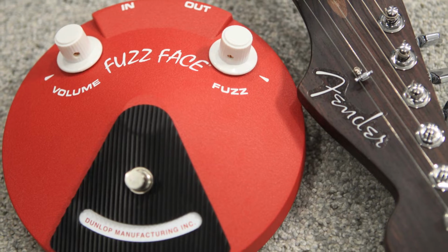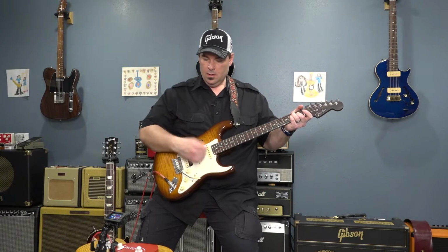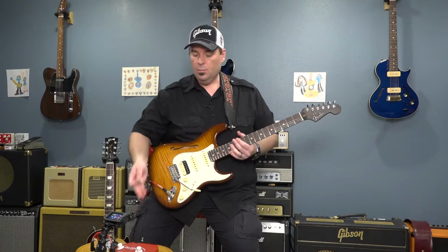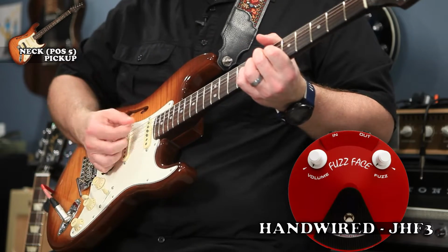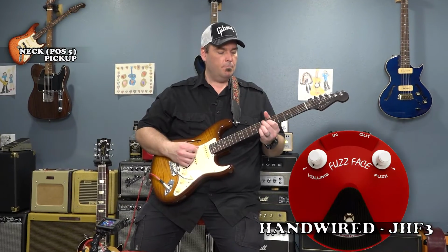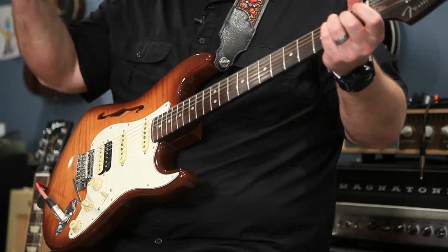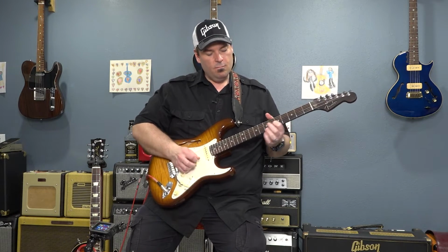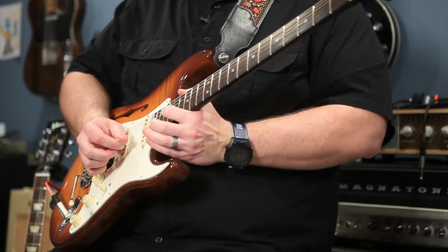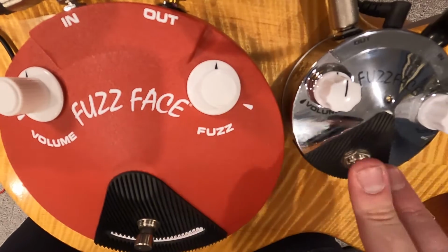All right, let's check it out on a Strat now. Here is our clean sound on the Strat. Middle position on the fuzz. Take a look at the mini.